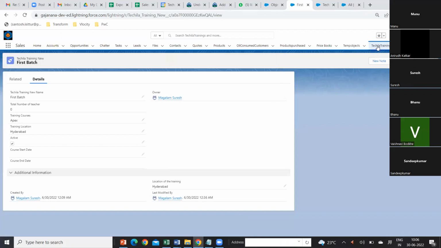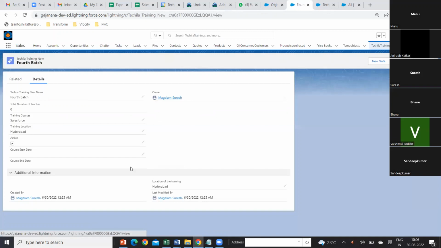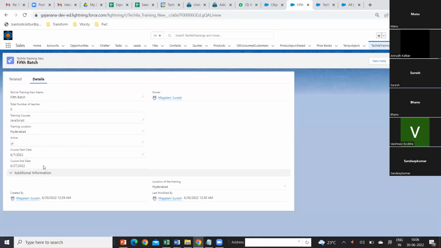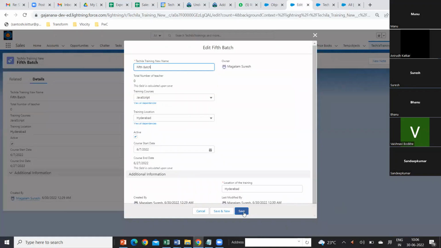Okay, let's go and take a look at the 4th batch, right? It's not there. 6th, 5th batch. So if you try to edit a record you have already created and try to save it, it will throw an error.